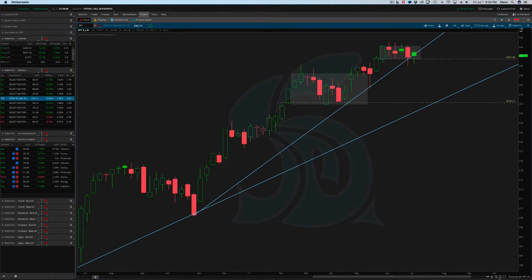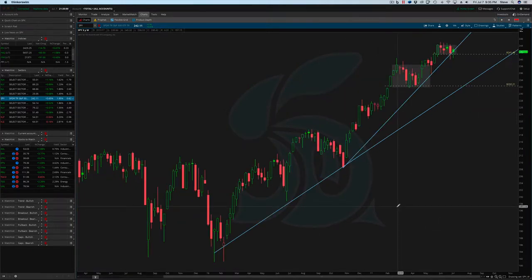If you look at it from this perspective, it really kind of looks a little bit cleaner, and it looks to be something that you would feel comfortable still being long in the stock market. I think you can still be long in the stock market until this 240 level really starts to fail, and then maybe this trend line starts to fail.